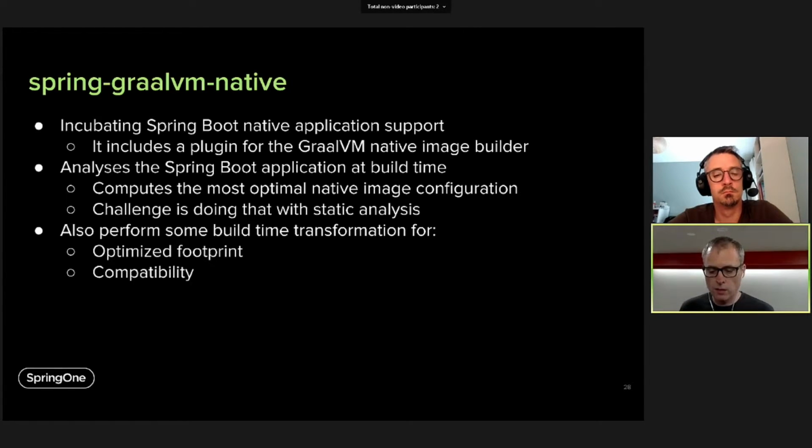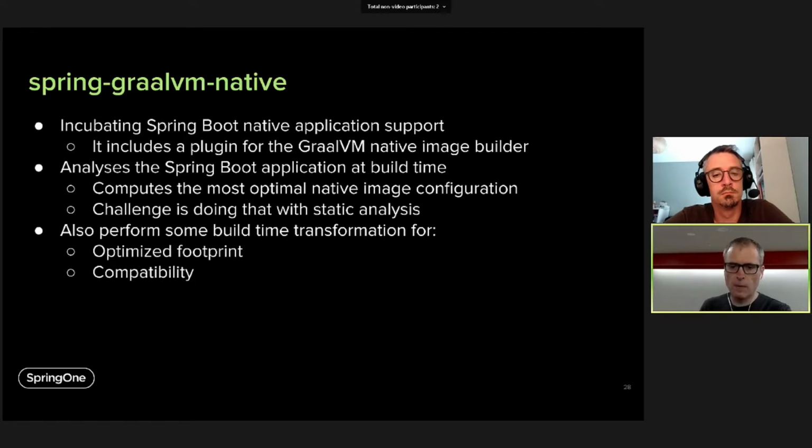The other thing we do is ensure your app is as compatible as we can. GraalVM has a mechanism called substitutions, which is like a patching mechanism for classes. So as you build the native image, you can patch the classes to slightly tweak the behavior. There's a couple of reasons you might do that. It might be to work around a GraalVM limitation. It doesn't support everything you can do in Java. It's documented on their website what is and isn't supported. So we may need to patch around something temporarily whilst we work with the provider of that original code to try and fix the problem. And we also may be trying out, and this is where incubating comes in, an optimization on a Spring class, saying if Spring did things this way, would it create a more optimal image?